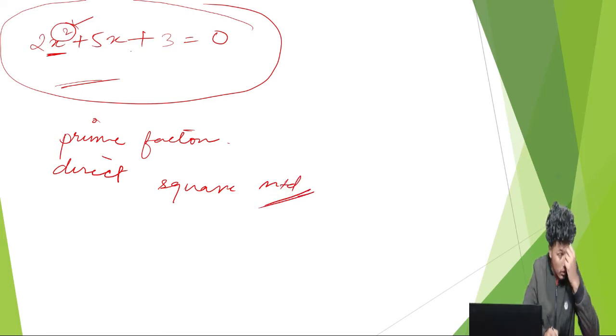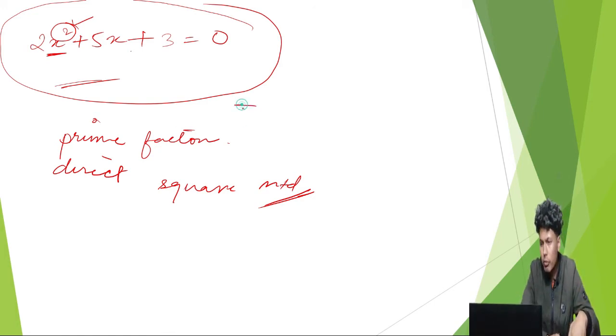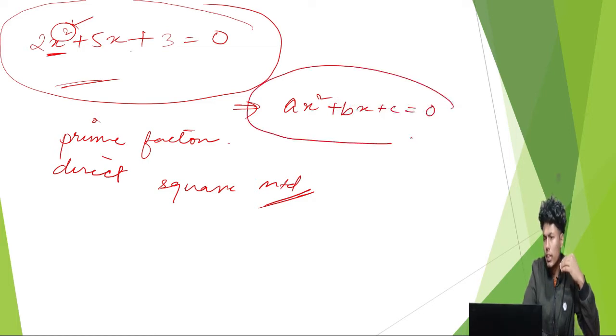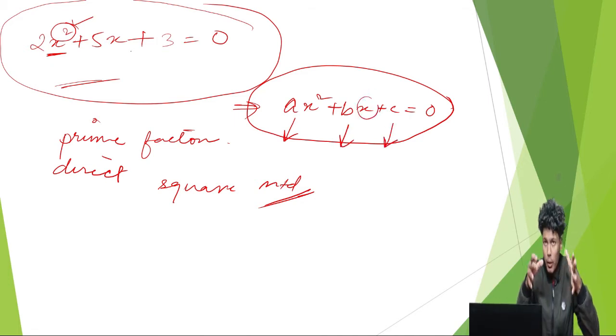Now we are going to start with the direct square method. Another thing which you need to learn is the general formula for quadratic equations. Generally you represent quadratic equations by ax square plus bx plus c equal to 0. This is the general formula, where a, b and c have certain values, and x are the roots. We are going to discuss this chapter in great detail, taking various previous years' question papers.